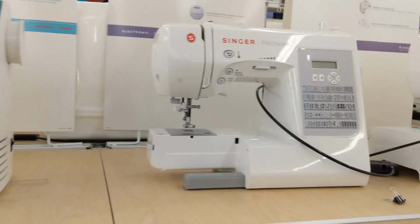Since this goes 1,100 stitches per minute, and most of them are only 800 to 900 per minute, it does say that it will take a little bit to get used to. There's going to be a learning curve in this, so expect that. Even if you come from another sewing machine, you're just going to have to get used to that.